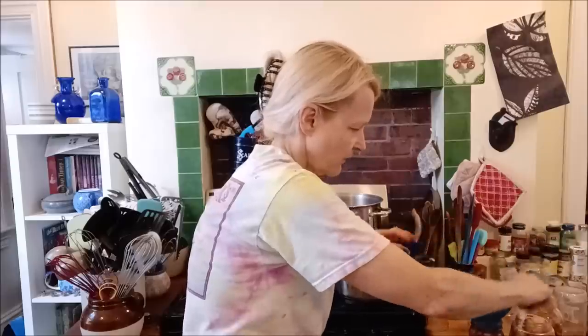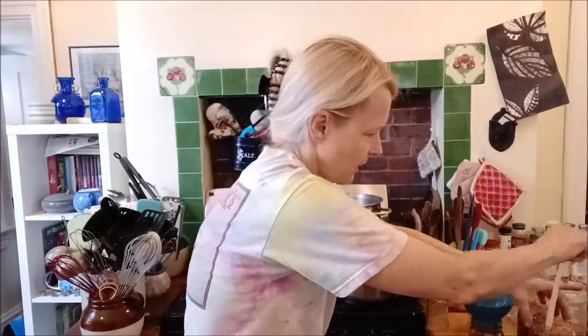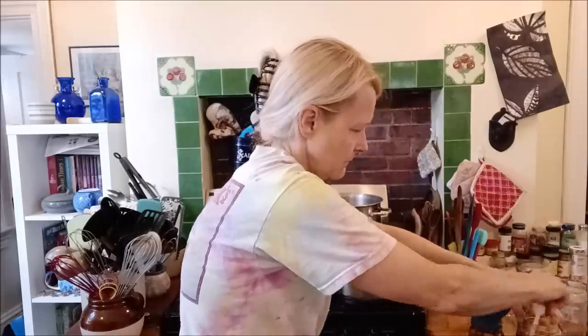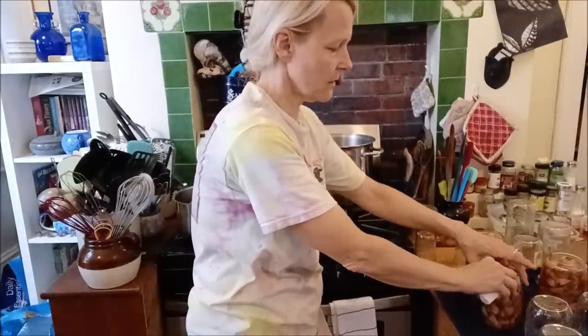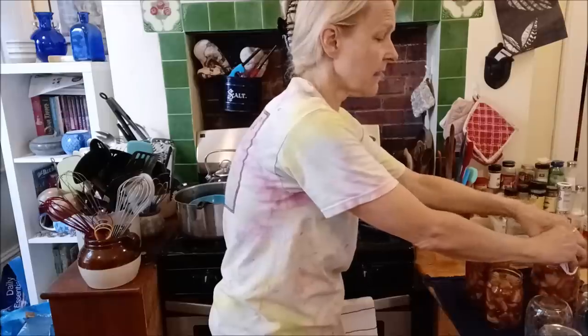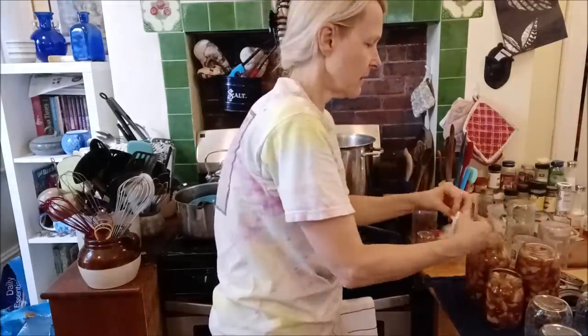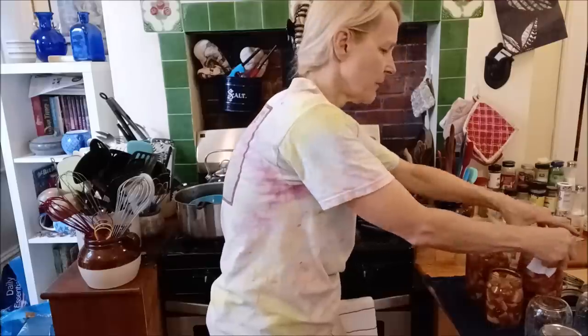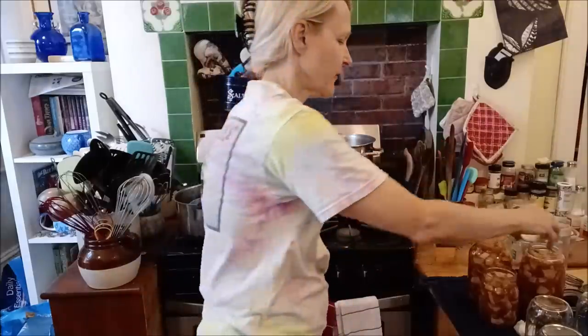Smoosh, smoosh, smoosh it down. Bubble with your plastic spoon handle. All right, we wipe off our rims with a wet paper towel. On the rim of your jar, or else your lid is not going to make a proper vacuum seal. Then we just put on the lids and rings, pop the jars into the canning pot.